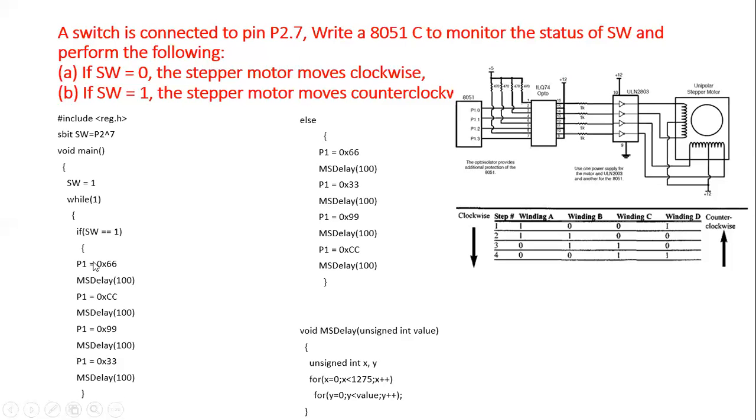Else means the switch is equal to 0. That means the motor will rotate in clockwise direction. As long as the switch is equal to 0, it continuously rotates in clockwise direction. The moment the switch changes condition, it will come back to the anti-clockwise direction, and things get continued. Here we have one bracket to terminate the else part, then another bracket for the while part, and one more bracket for the main function.